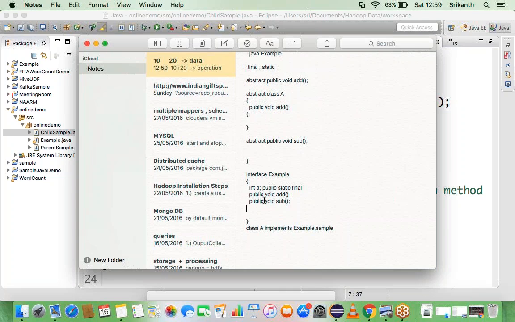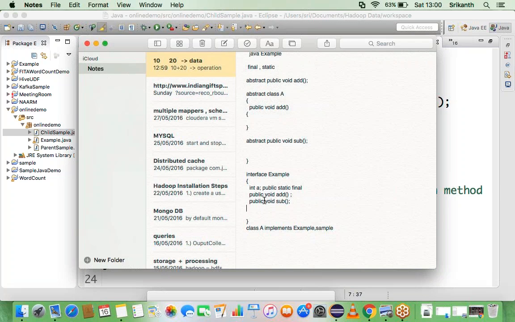But still, you have to override the other methods also, at least with an empty body. Though you use it or you don't use it, doesn't make any sense. In an interface, if I have 100 methods, but you need only one method, you can't override only that method and then use it. Though I don't want the rest of the 99 methods, you still have to override them, keep empty braces, an empty body, and then use the method that you want. So that is a disadvantage of interfaces.